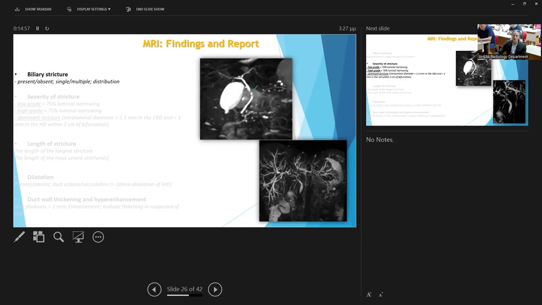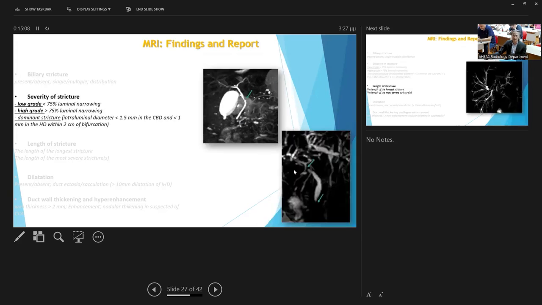Obviously, the stenosis may be single or can be multiple, like in this case, and can be both extrahepatic or intrahepatic, and in some cases can be combined with biliary dilation. When we find a stenosis, we should localize it, and we should use two specific terms in order to understand the degree of severity of the strictures. And so we can use the term low grade, that means reduction or narrowing of the lumen less than 75% of caliber, or we choose another term that is high grade stenosis, that means a narrowing of the lumen higher than 75%. These terms are quite in line with the terms used in ERCP procedures, represented by the term dominant strictures.